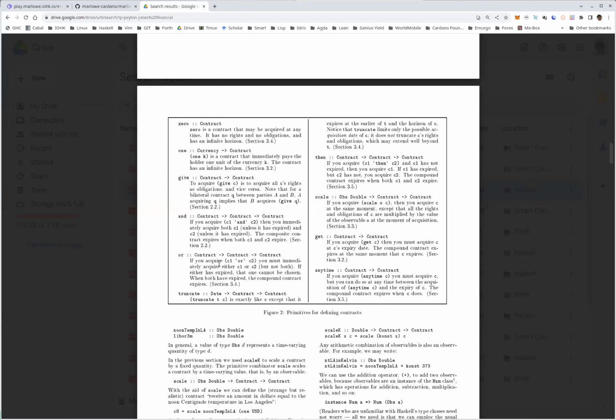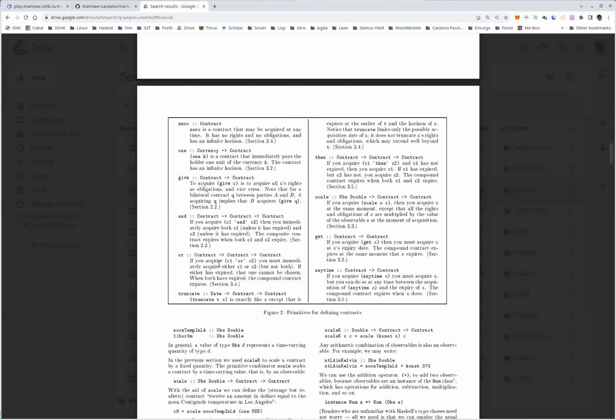The cool thing is that very few primitives, and then combinators that allow you to assemble simple contracts into more complex contracts, were sufficient to model a lot of real-world contracts. That's similar to, for example, the idea of the IO monad or monads in general, where you have very few primitives, like in the state monad, just get and set.